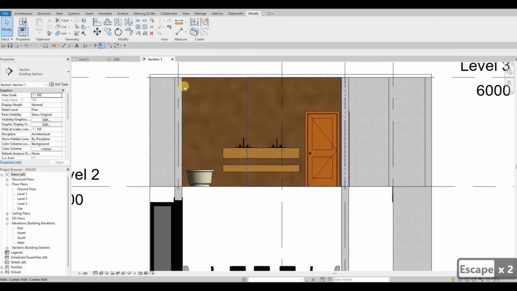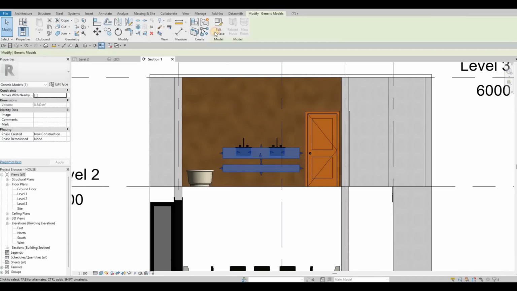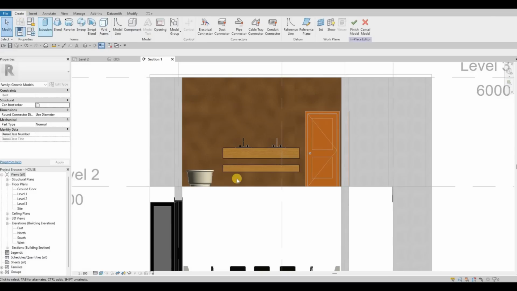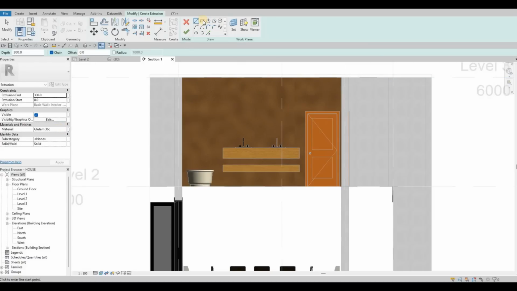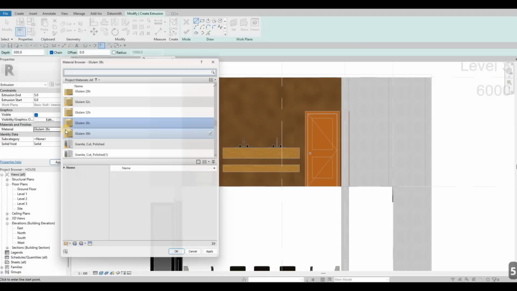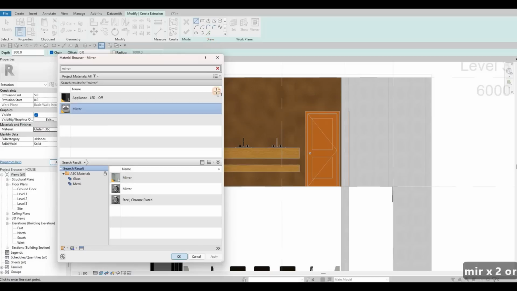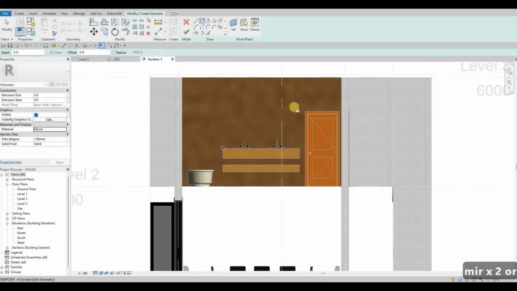So I have this one painted at the back, and then we could add in a mirror, edit, create extrusion, pick a plane, select this wall right here, and then change this one to 5, and then mirror, select here, okay, and then we're going to add this mirror right here.